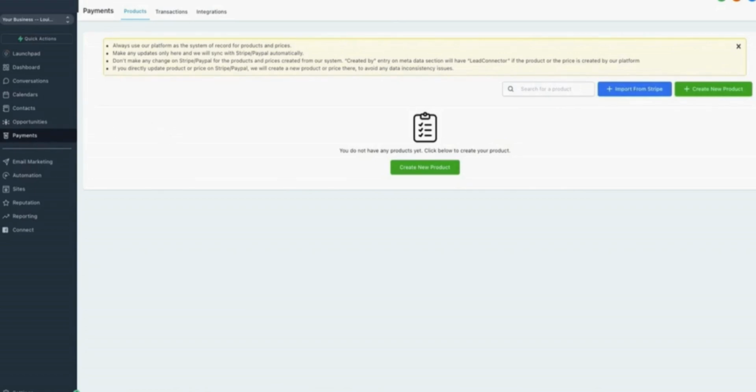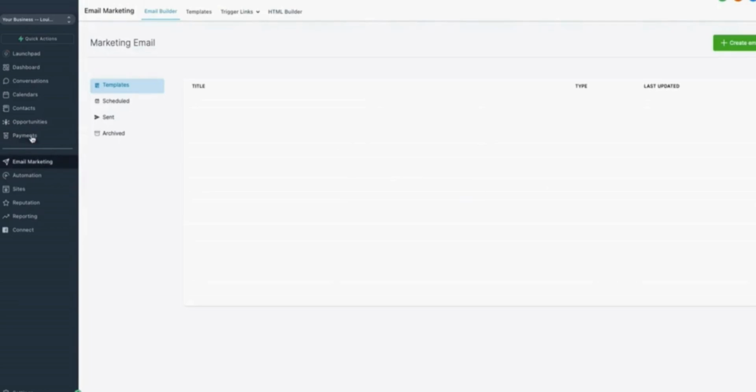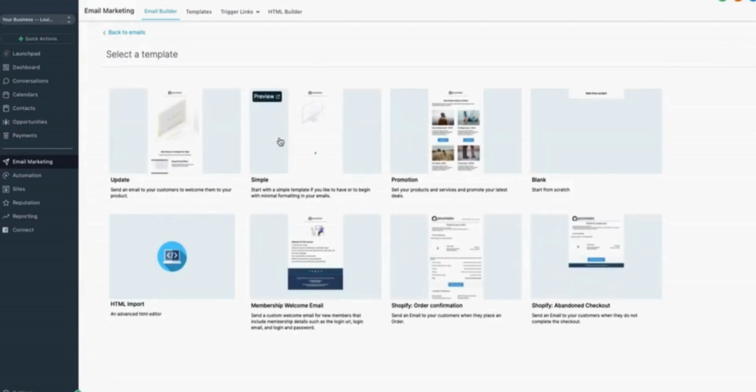The next section is email marketing. This is a great section because you can go through and you can actually create full-on beautiful HTML emails. You can also import other HTML emails that you might already have, but you can also use our builder here that's already got some already kind of created that you can go and customize to your business. This is where you can create those. You can also create email templates and have those ready to be able to send out to prospects.